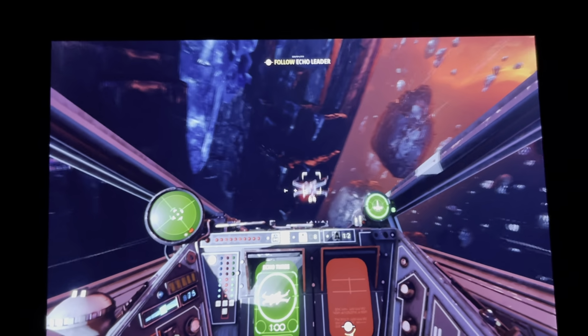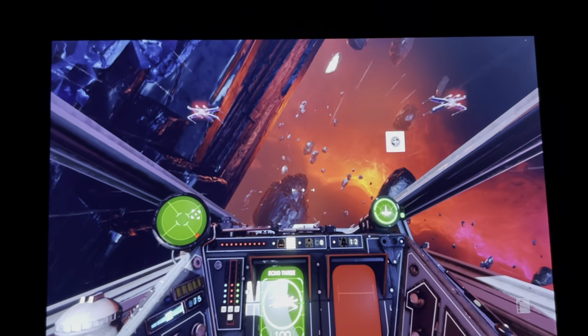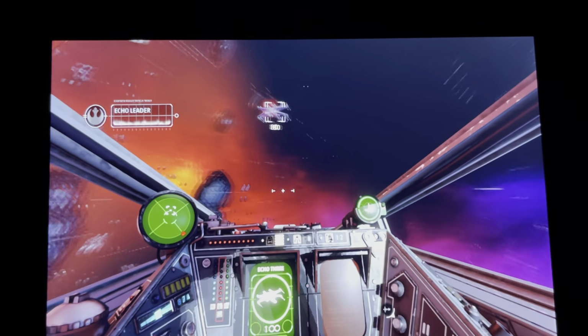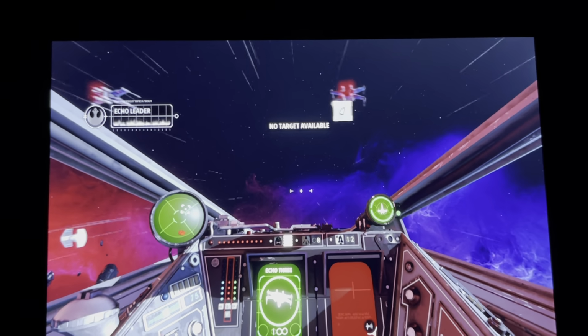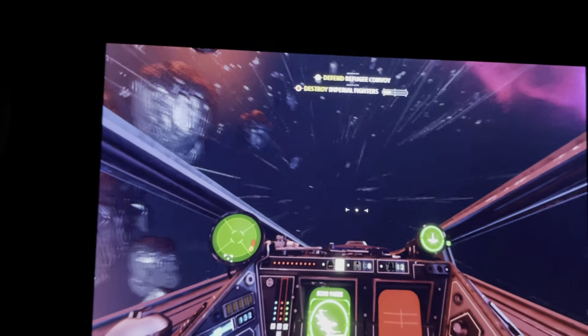Hey, I'm following him. Squadron, there's a quasar bearing down on... Wait, the what? And filled with reinforcements. Take the TIEs down. Wait. Where the frick is Echo Leader?